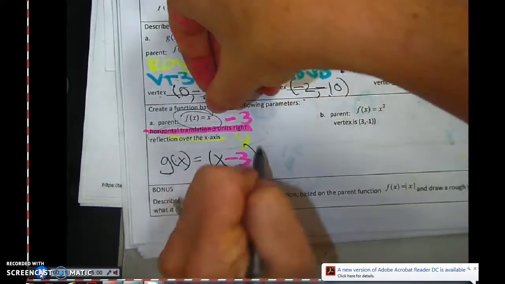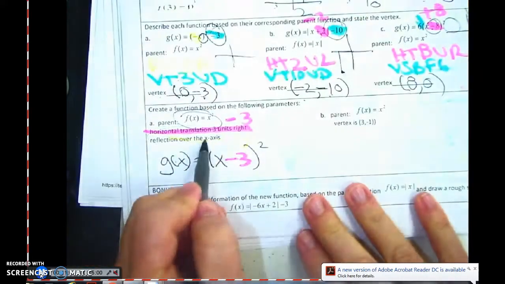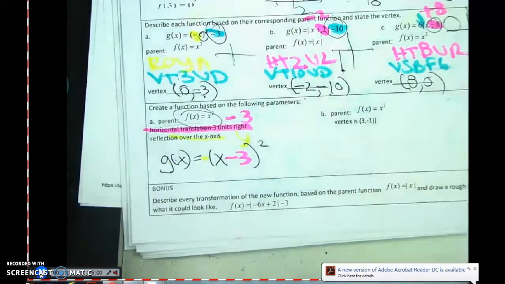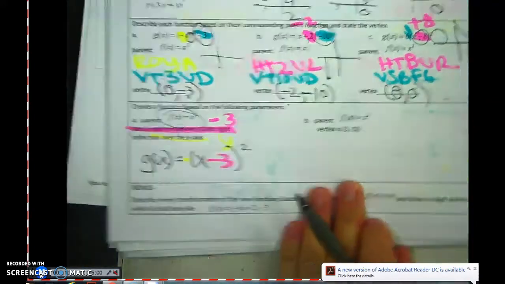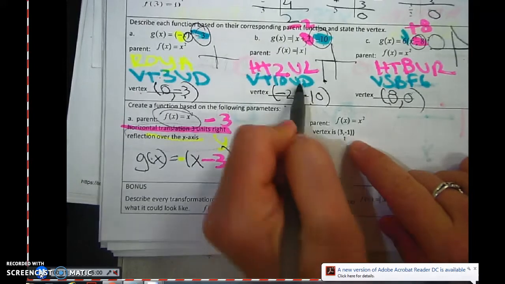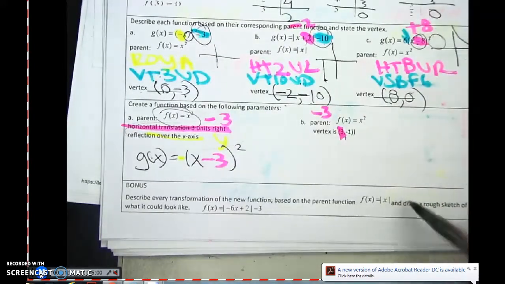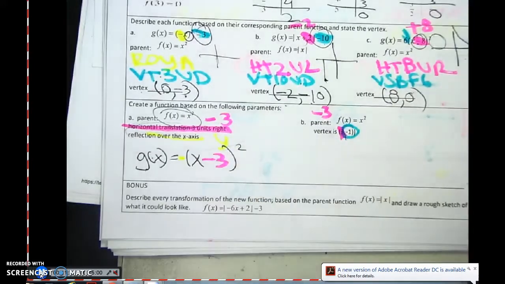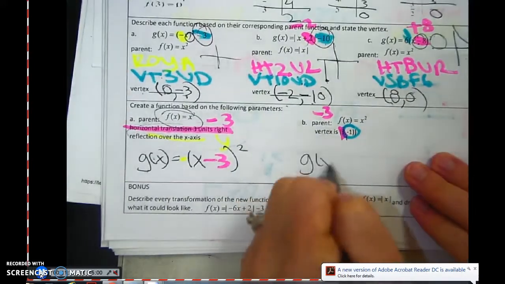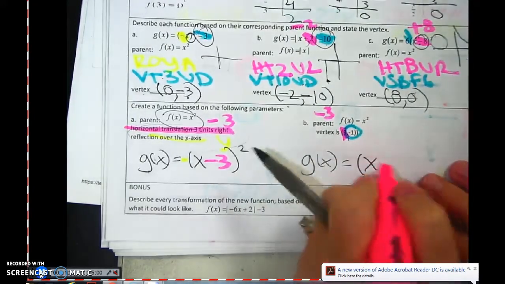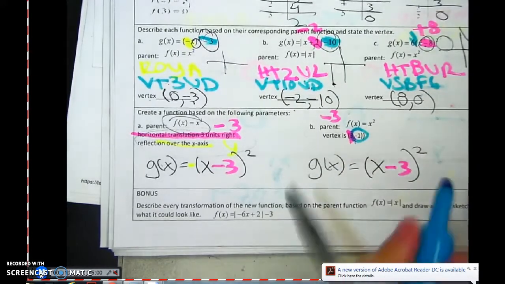It's a quadratic. Now, reflection over the x really means it's with the y, and that means the negative goes out there. Okay? Now, this plays into this. This is your x, do the opposite. This is your y, straight shooter. So, g of x equals, parentheses, x minus 3 squared minus 1.